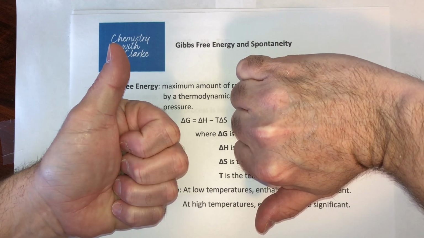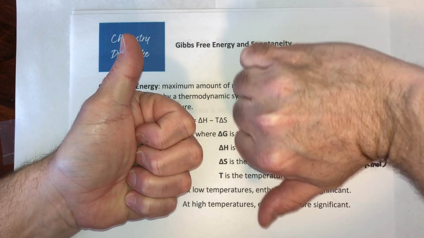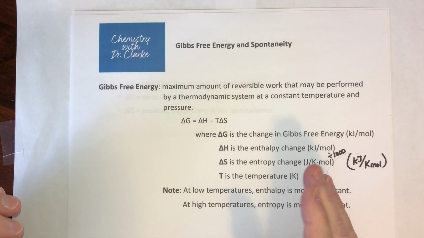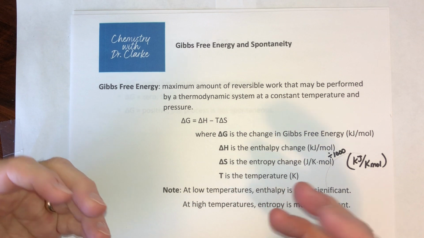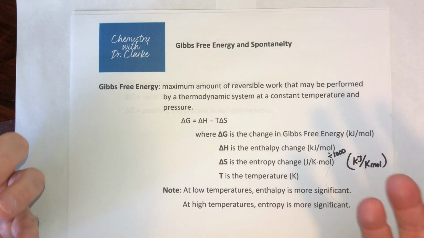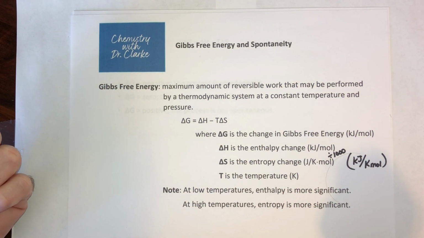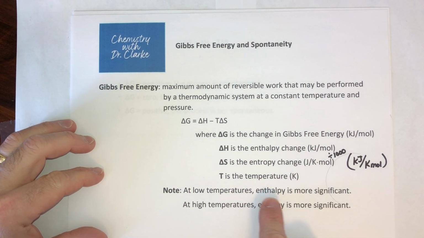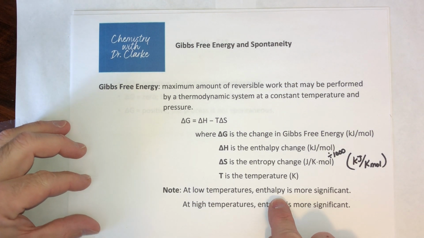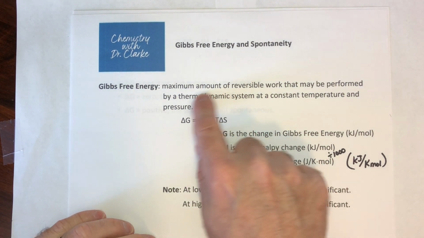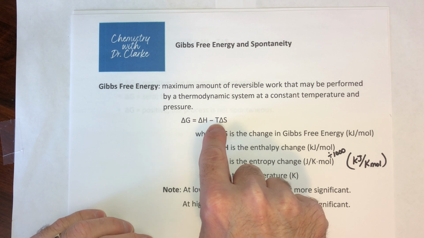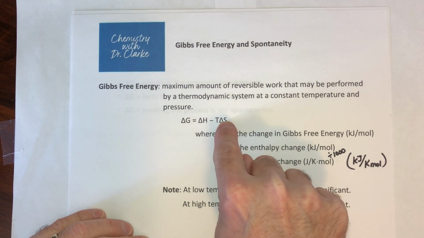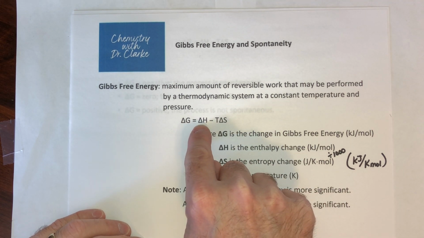Well, then who wins? You've got 1 vote for, and you've got 1 vote against. That's part of the reason why we want to do this calculation, because those situations are very hard to figure out unless you have some numbers to back you up. Now, the general rule of thumb is if you're at very low temperatures, the enthalpy becomes the more important one, right? Because in this equation here, if you have a very low T, very small T times this will be a very small term. So your delta H is going to be dominant.